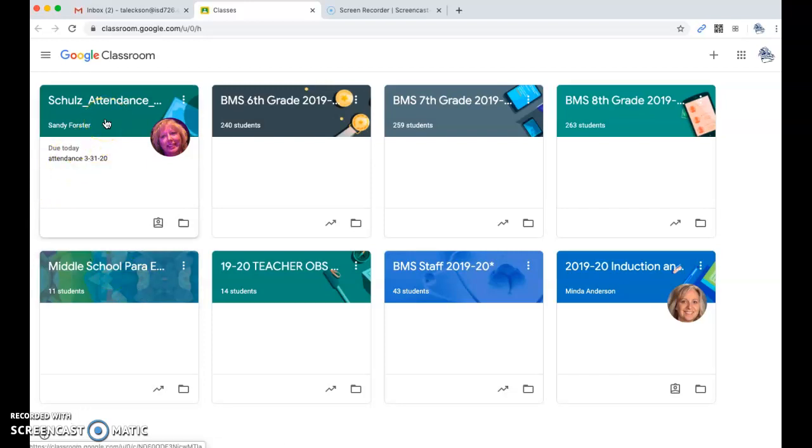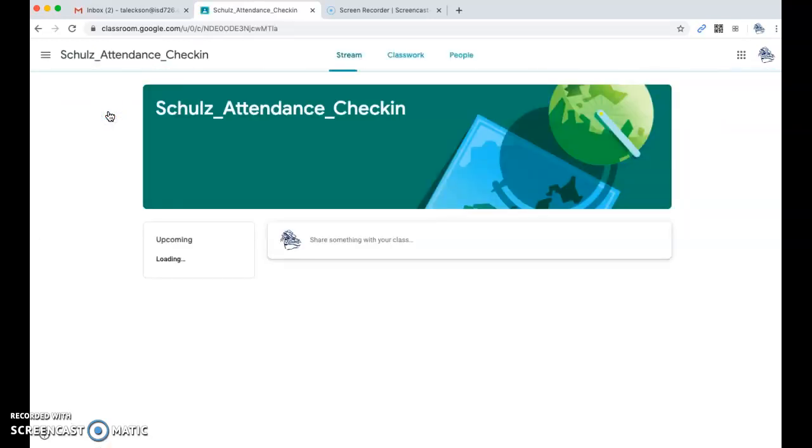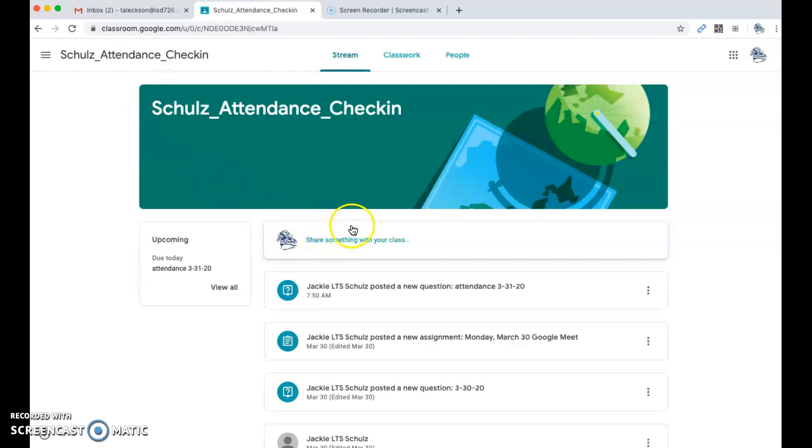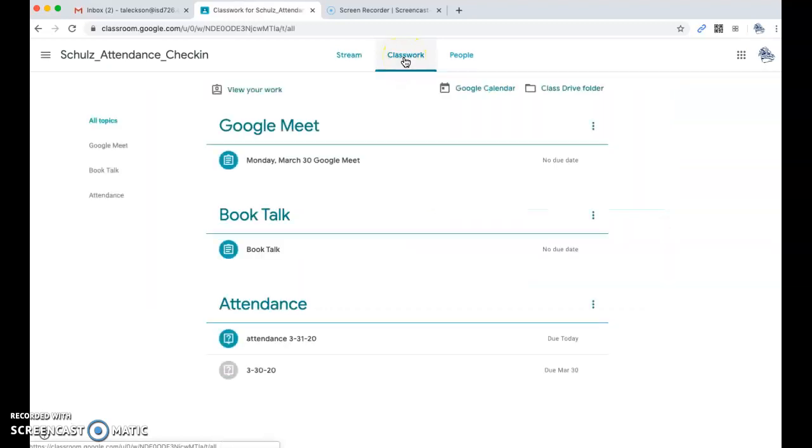If you click into your attendance class, you can see right here, it'll say attendance and then your teacher's last name. Some of it will be for who your homeroom advisor or Jumpstart teacher is, but you may have somebody who is new. So I'm going to click into the course. And instead of just typing in on the stream, you're going to go up to the top and click on classwork. Under classwork, you're going to see some different agenda items, and you're always going to go down to the attendance, and each day you'll see that there is a date listed on what day you're going to do your attendance. So today is Tuesday, March 31st.